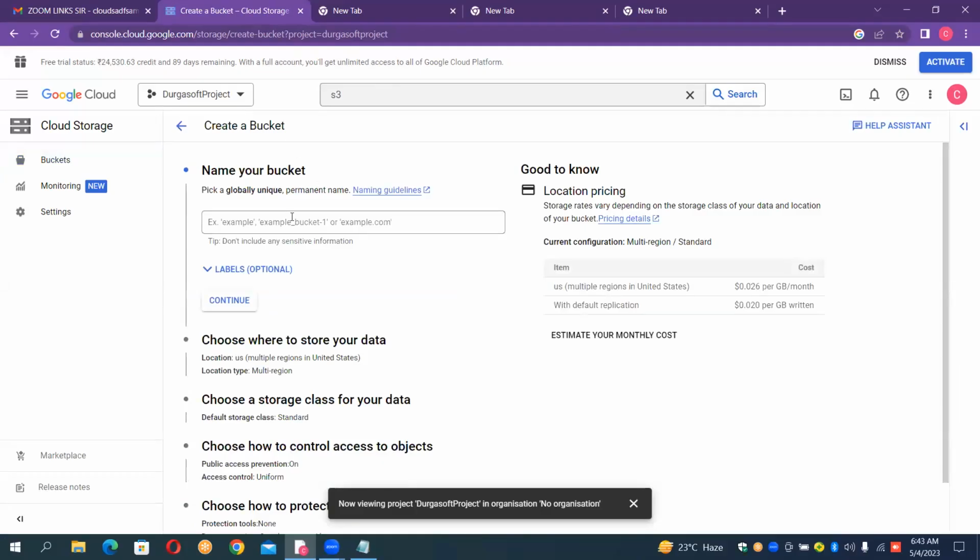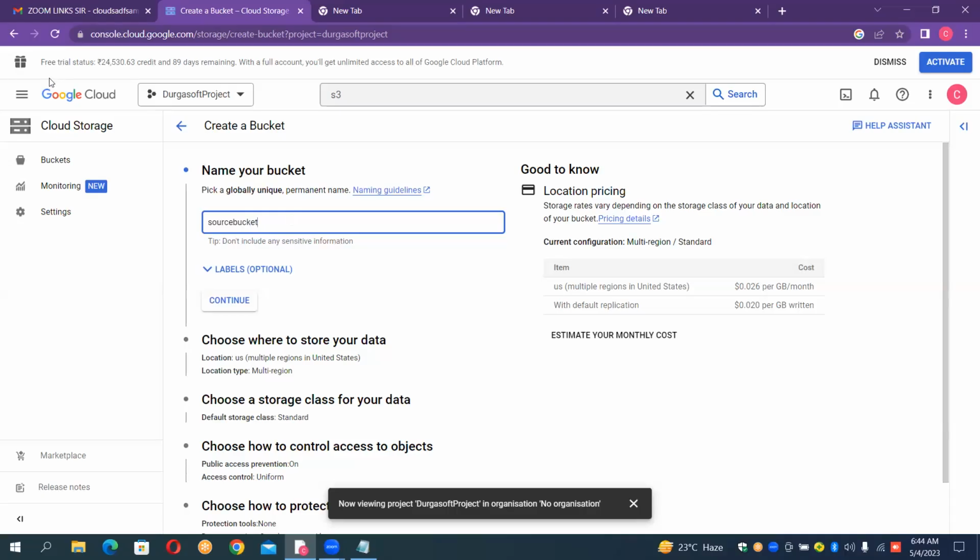That's it. Mention the name, any name you can give. I'm giving the name as source bucket 31. I took the free subscription anyways.